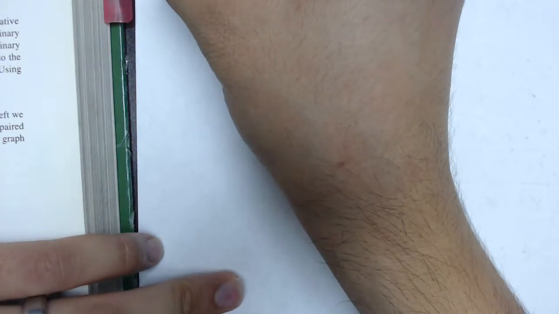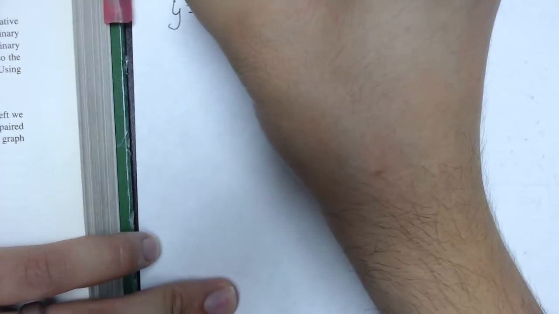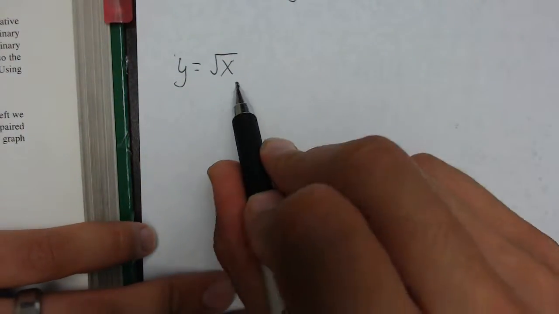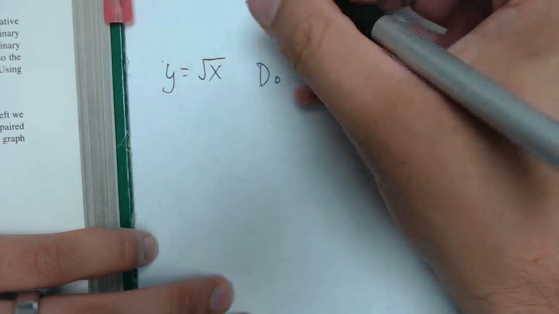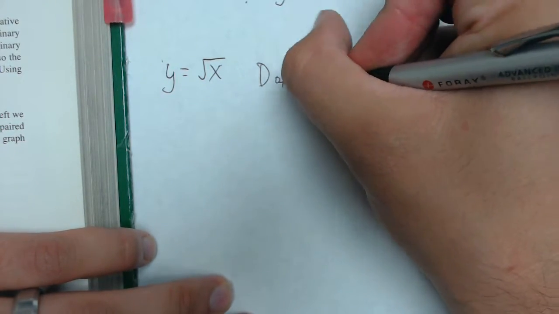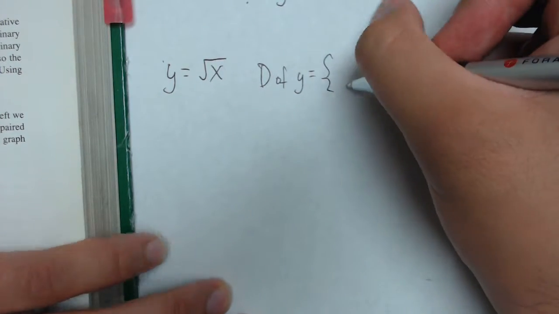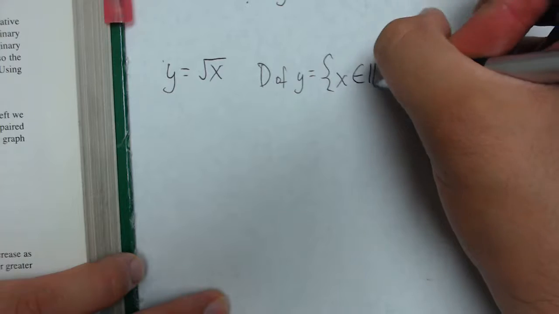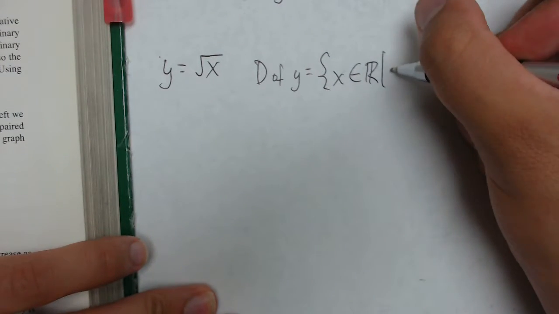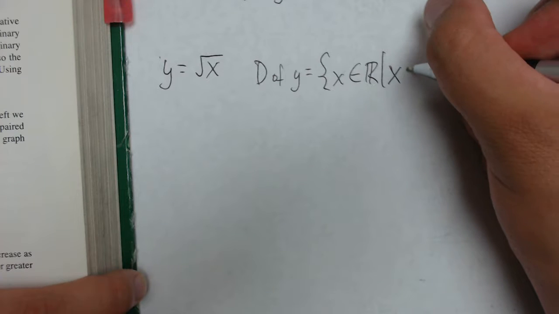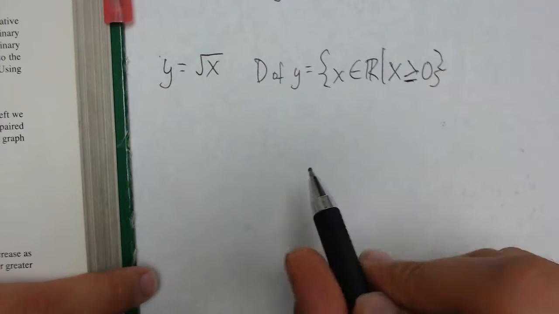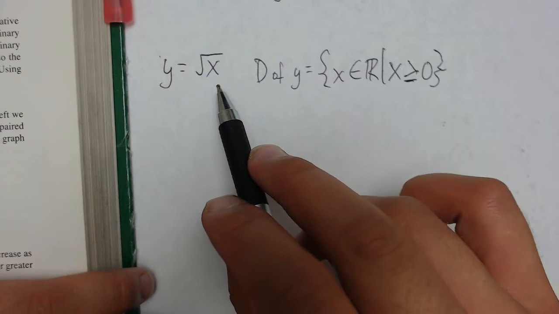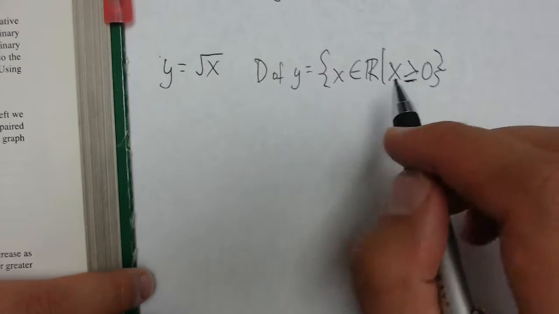The other example that's really simple is they give you the function y equals square root of x. Well, like I said, we cannot have negative radicals. So on this, the domain of y is going to be the set of x being all real numbers as long as x is greater than or equal to 0. The reason why is because x cannot be any negative number. If x is ever a negative number, this does not work, so we cannot do it.